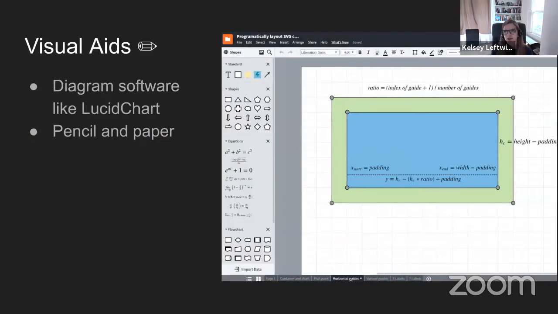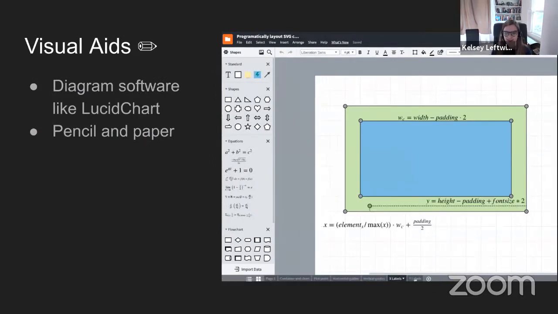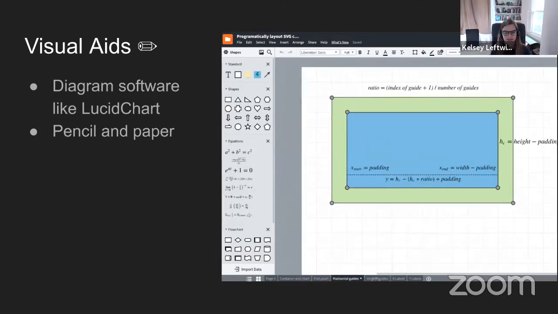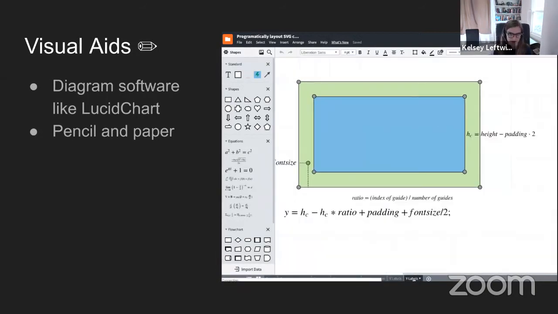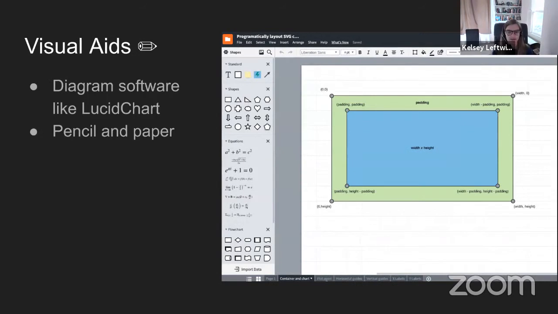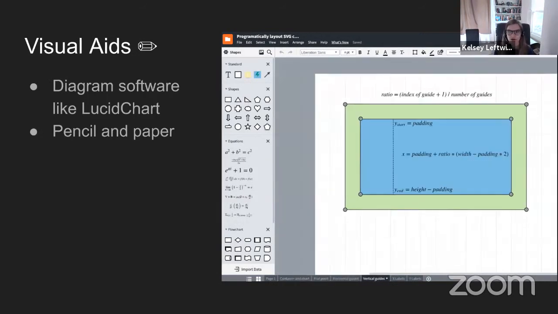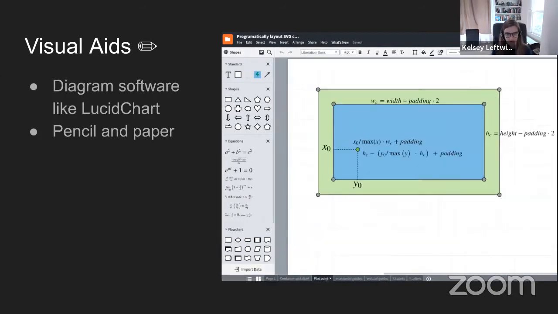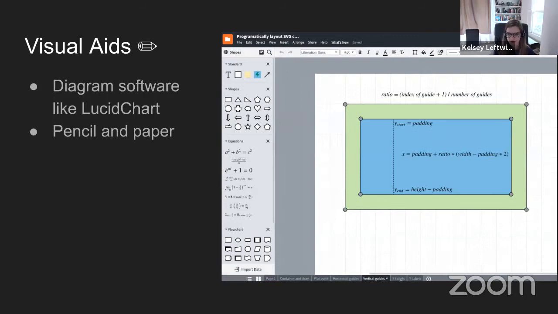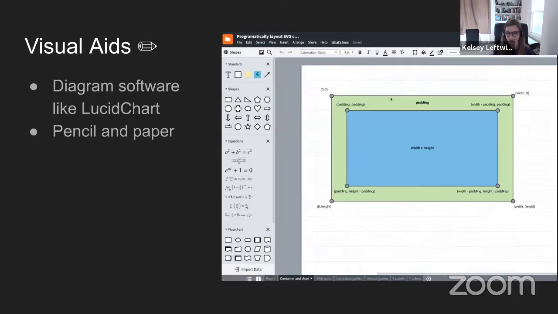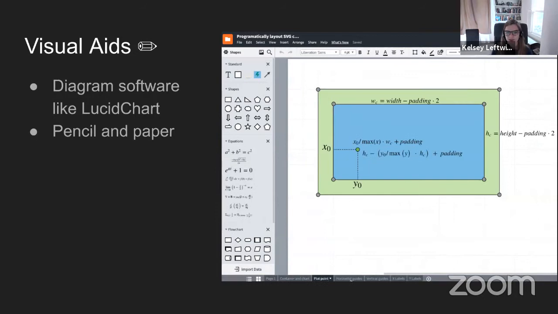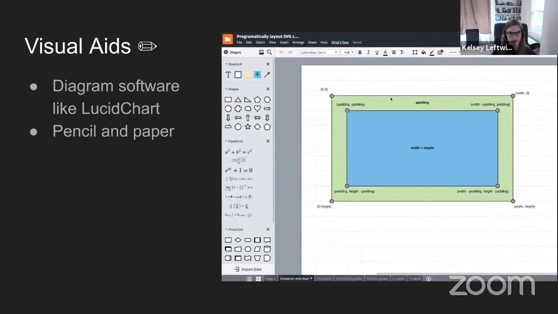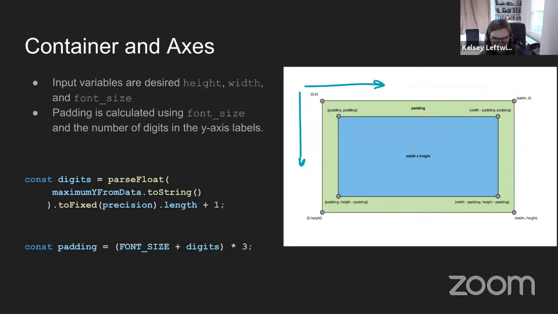So primarily, the way that you get started is you just draw out what you want to build. And I found in building this line chart, which was the line chart that I used in an actual client project, I found it was really important for me to keep track of what I'm actually trying to plot. I happen to use a diagramming software called Lucidchart, which you can see pictured here. And you can see I had to do a lot of different diagrams to keep everything straight, but you can really use anything, even just a pencil and paper. Okay, so let's just dive into it.